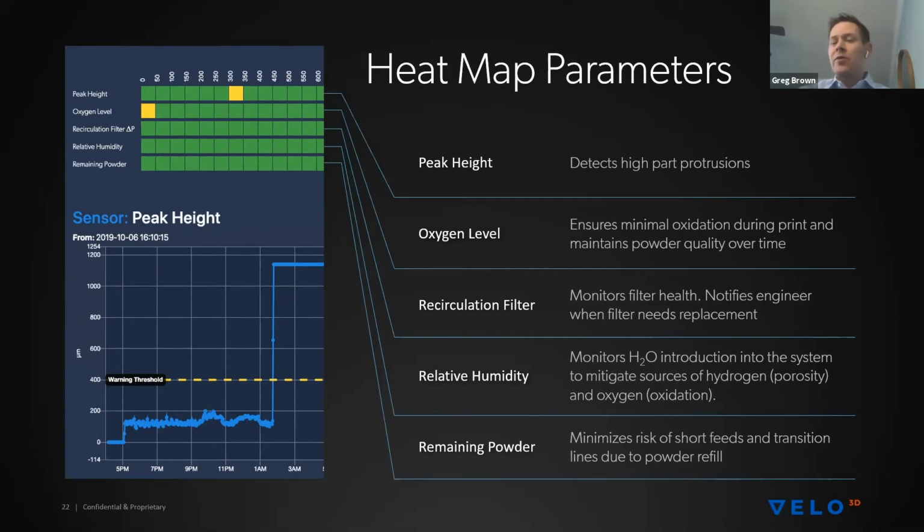And then the last one is just the remaining powder, so the consumable. So the printer's set up to have enough capacity to be able to make it through a full height build with no issues. But because the powder can be continuously reused, it's important to be able to track and alert the user whether or not this build is at risk of running out of powder, and whether or not you need to do an in-situ powder load to prevent that from happening.